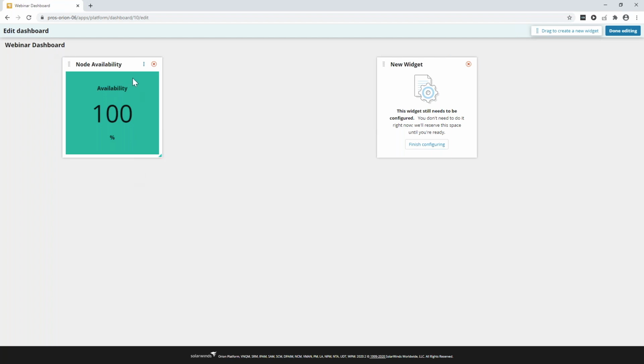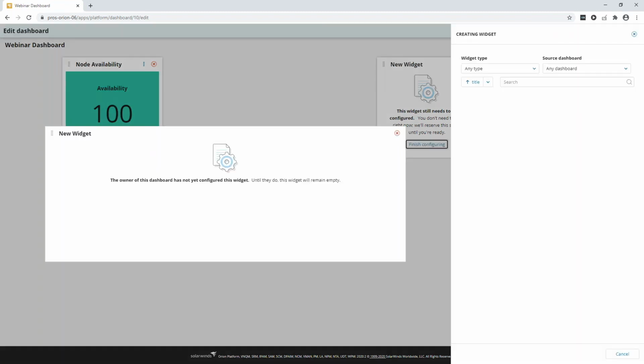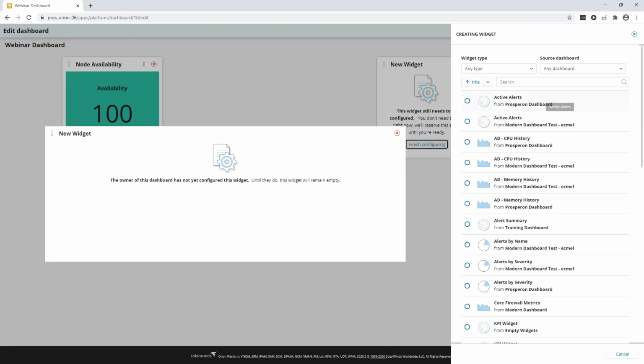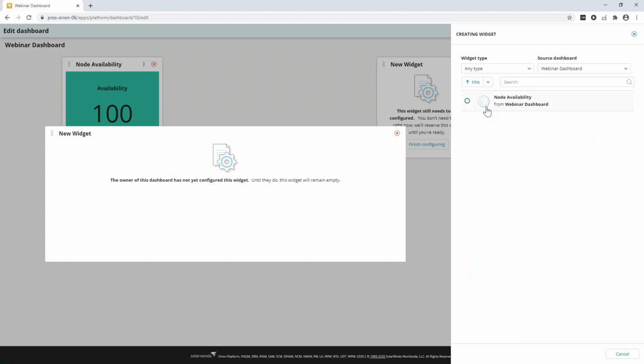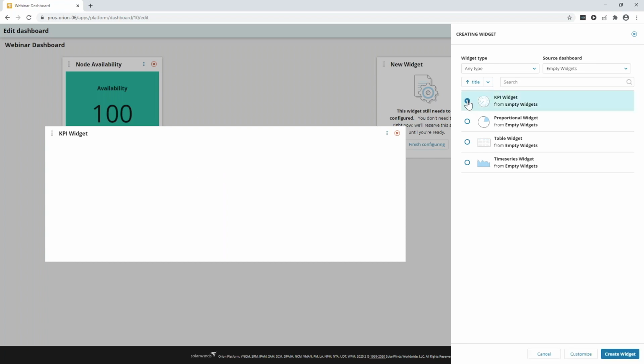I can use that approach for different kinds of data. So let's look at another one. I would like to configure that one. I can select this time my webinar dashboard and I can clone my previously defined widget, or I can still use the empty widgets area and I can create another KPI widget from scratch.